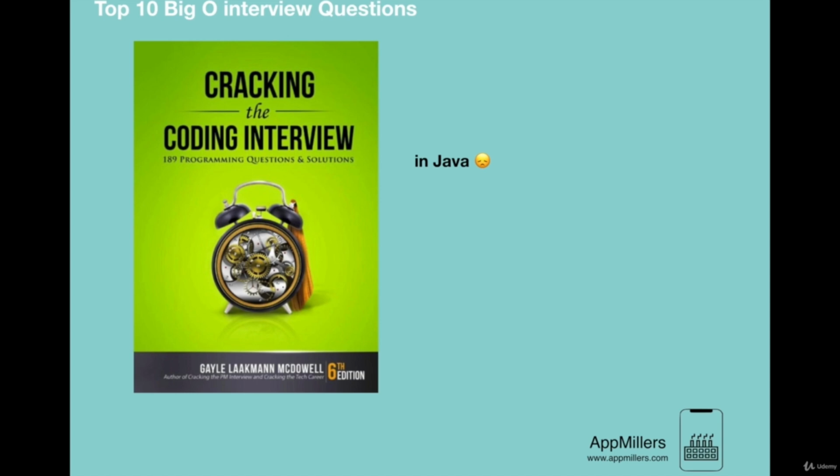Throughout this course, I will use this book to explain real interview questions, and I will convert the code from Java to Python to make our lives easier. I have not included all Big O questions from the book over here because there are some questions in the book which require data structure and algorithm knowledge that we haven't covered yet.